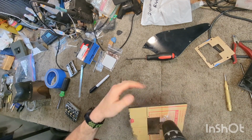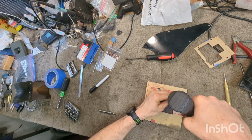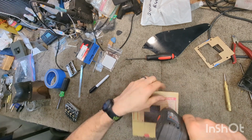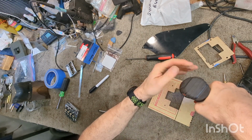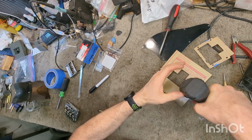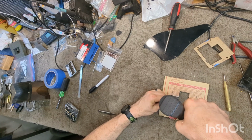Whoop. Right into the carpet. Right into the carpet, dude. Don't worry, there's already plenty of holes in this bench. It's a workbench.